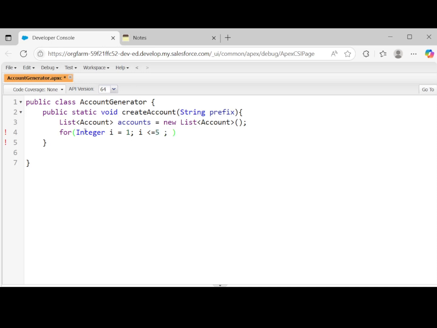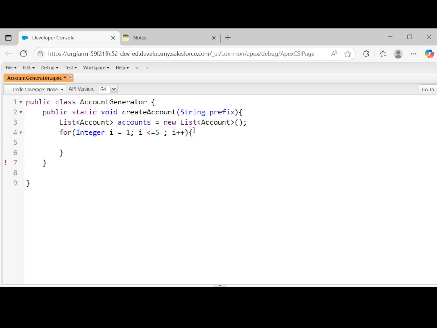When the counter reaches 5, the loop is going to stop. And each time it loops, it's simply going to add 1 to the counter. So this is simply saying just add 1 every time, after each loop, to the integer i in this situation.